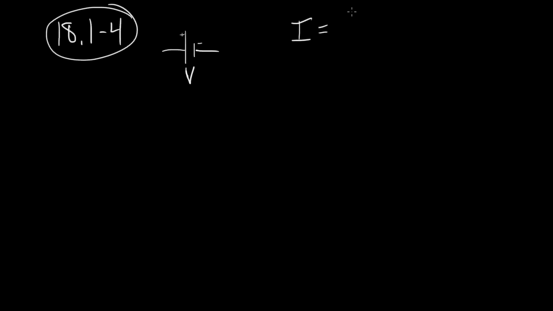Here's the equation that you use. The battery can supply a constant voltage. If you increase resistance, then the current goes down. So if you look on the side of a battery, it's not going to tell you how much current it provides. It's going to tell you the voltage that it will keep this side of the battery relative to this side of the battery. The book mentions something called EMF, or electromotive force.